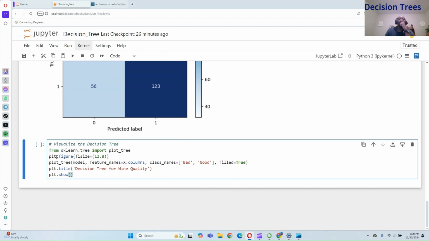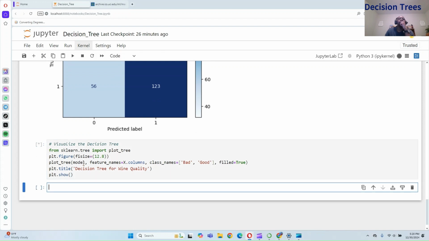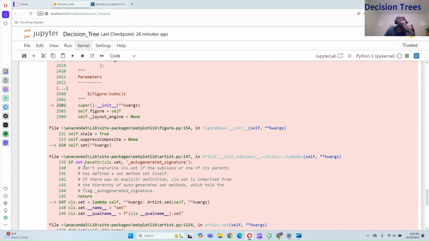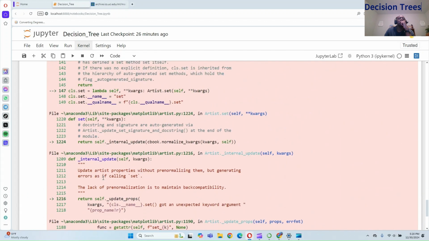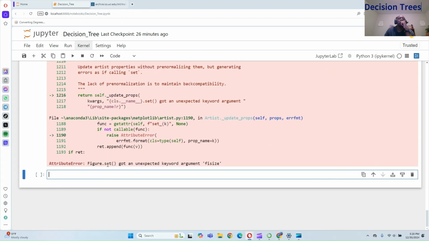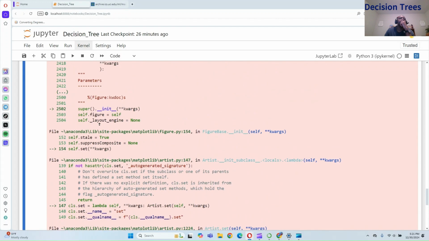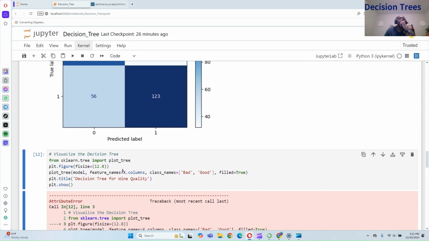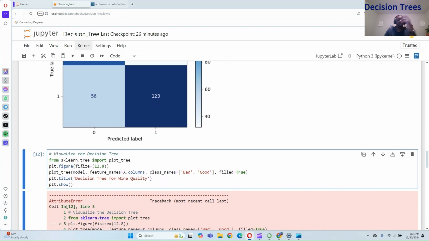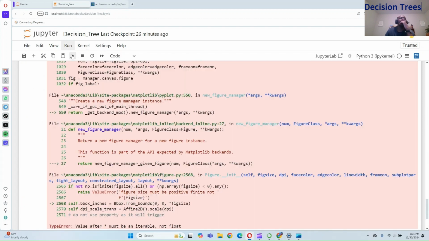One more time. All right. Okay, figsize. Perfect. So right here, it should be figsize.